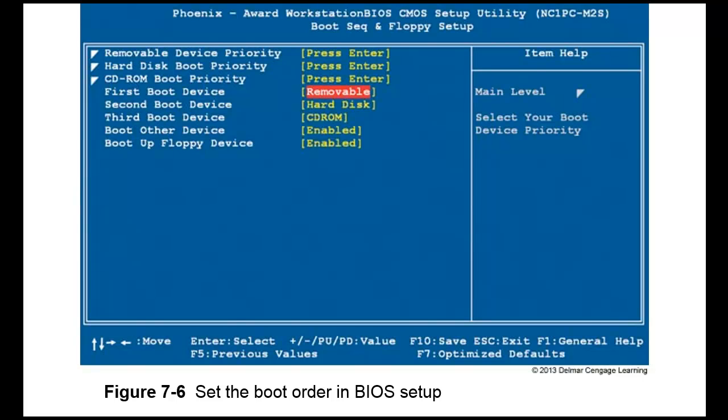Now we have the startup BIOS, and this starts the computer and finds a boot device that contains an operating system. Once it finds that operating system, then it'll turn the startup process over to the operating system. Then we have the setup BIOS, which is used to change the motherboard settings. As you can see here on this screen, you can use it to enable or disable devices on the motherboard, change date and time, or select the order of boot devices for starting, which we kind of looked at last week.